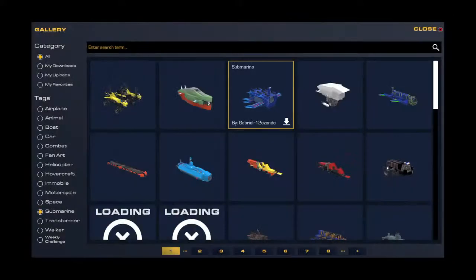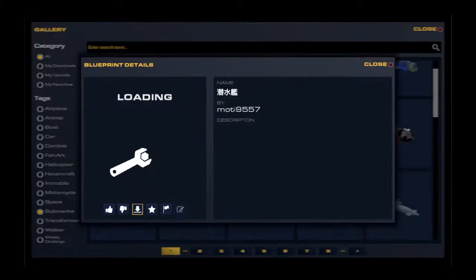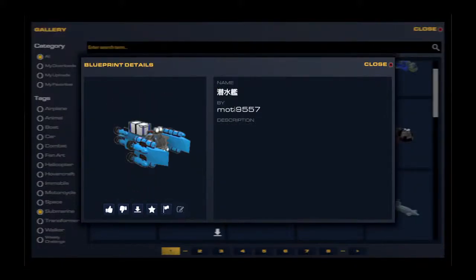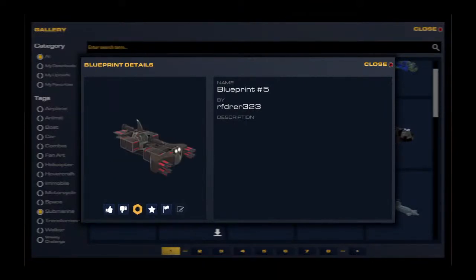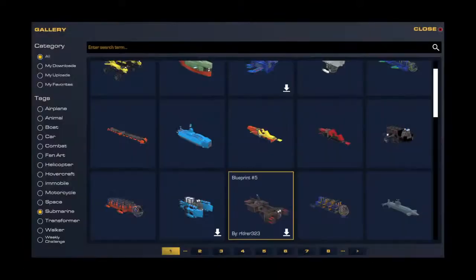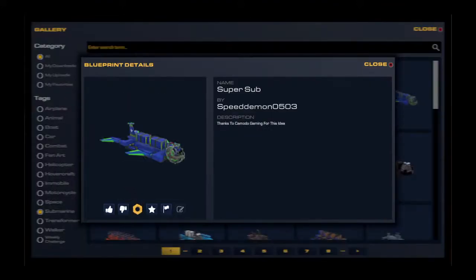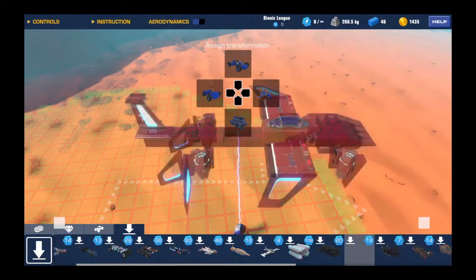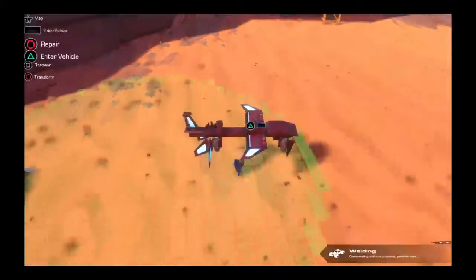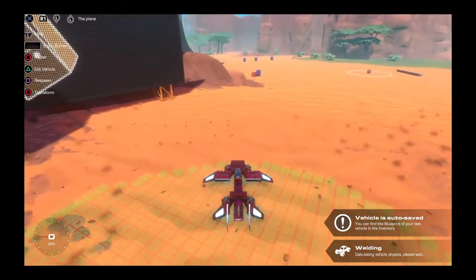Just download a couple of these. Just download that. I don't even know how to say that word because I'm not from China, North Korea, or Japan, so I don't know how to say any of those. Okay, I have newly downloaded vehicles. First, let's try out this. And already I noticed what this looks like.